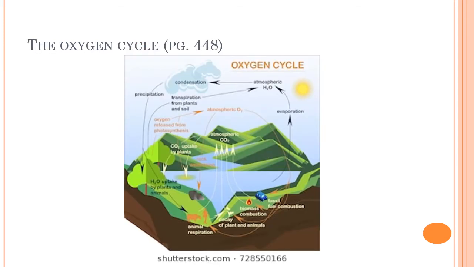The oxygen cycle is very closely tied in with the water and CO2 cycle because, well, CO2 has oxygen carried with it. Water has oxygen carried with it, but this O2 is very important because we need that O2 for combustion or cellular respiration. And so this oxygen cycle is its cycle on its own, but it's very closely tied with the water cycle and CO2 cycles, and we can kind of see some of the overlap of key terms.